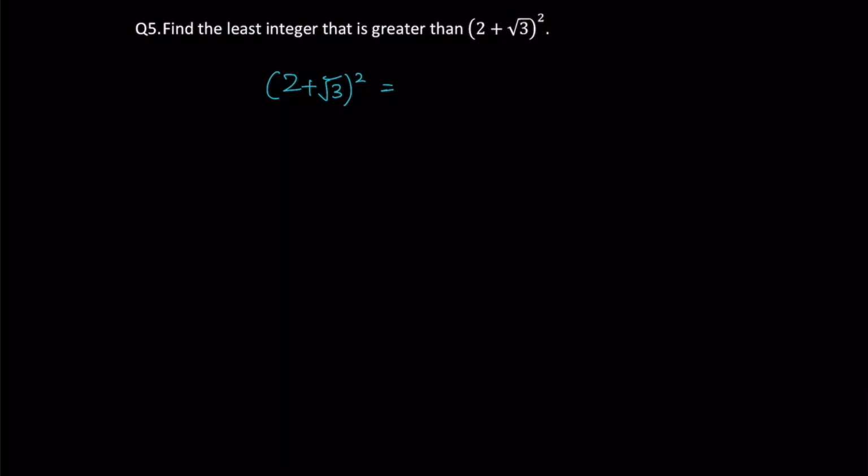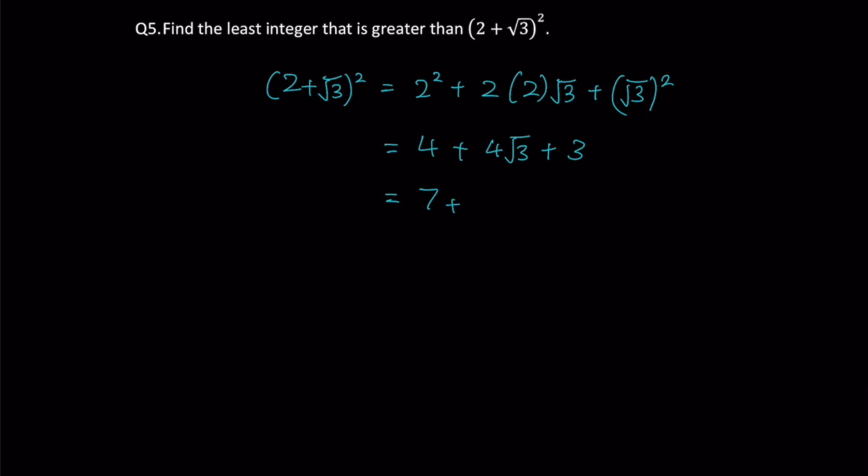We could make use of the identity, a plus b squared, to give us a squared plus 2ab plus b squared, and that will give us 4 plus 4 root 3 plus 3. And simplify, we have 7 plus 4 root 3. Now, clearly 7 isn't the issue. The issue lies in 4 root 3, so we have to devise a way to get rid of it somehow. And one neat technique that we could employ would be to introduce the conjugate, that is 2 minus root 3, and we square this instead. And let us see whether we get a similar expression.